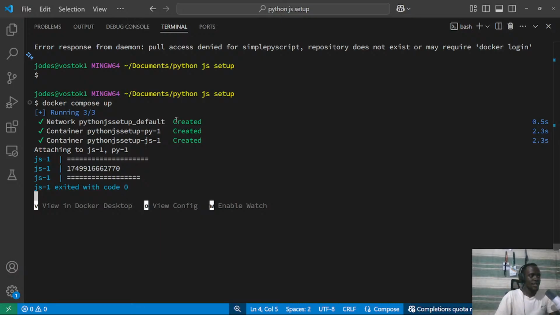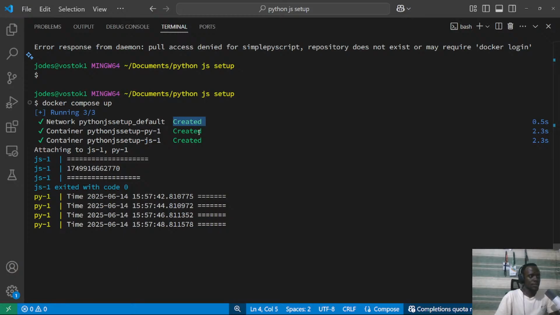So basically, they create a network, and after creating the network, they create the containers, and after creating the containers, we now get to see the containers run, and we get to see the steps that the containers take to run. And the images running, I think that was the problem.